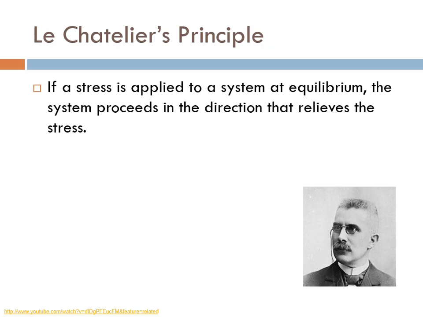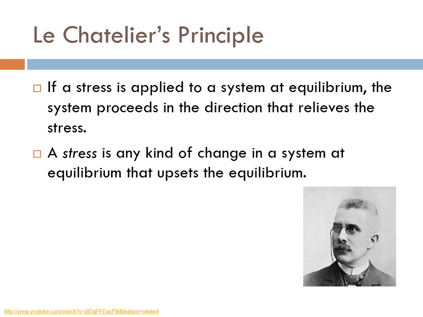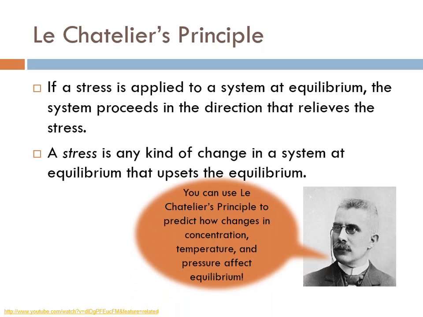Now, Le Chatelier's principle, as in the demo too, I can go back to that: stress is applied to a system at equilibrium. The system proceeds in the direction that relieves the stress. Stress of any kind is a change in the system that upsets the equilibrium. So there are three factors: concentration, temperature, and pressure. Now we covered concentration and temperature.